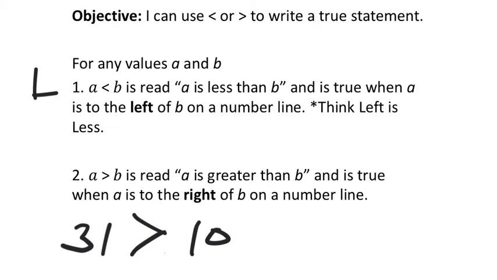Now, you can use money on this as well. We did talk about using negatives with money. So this would be like, would you rather have $31 or $10? Of course, the answer should be both. But if you only have to choose one or the other, of course you choose the 31 bucks. So that's why it's opening to the 31.